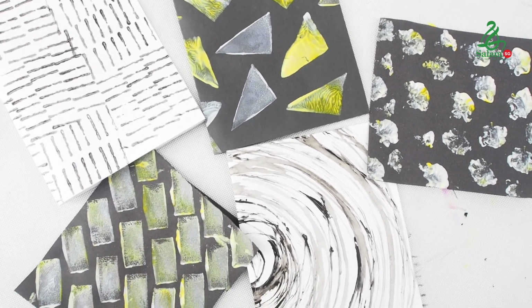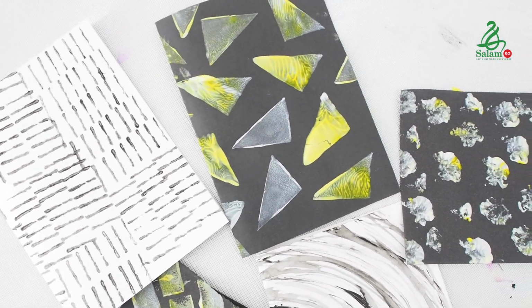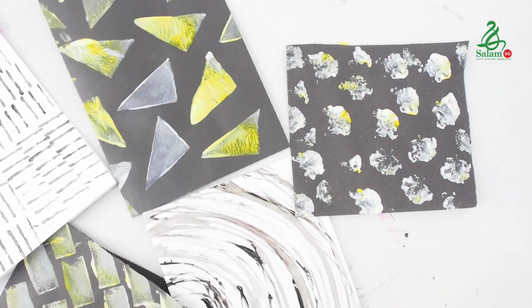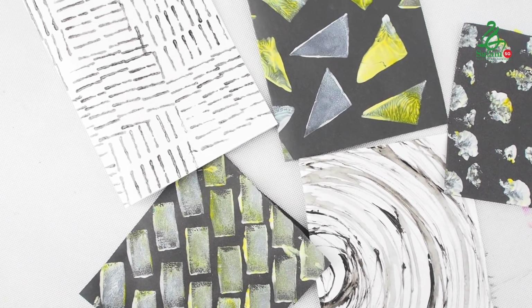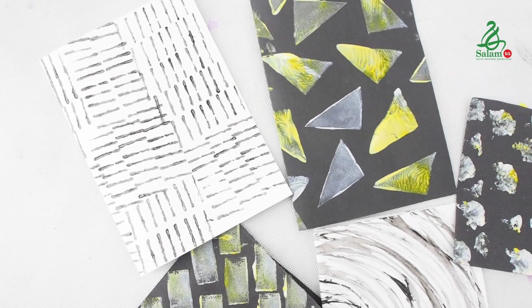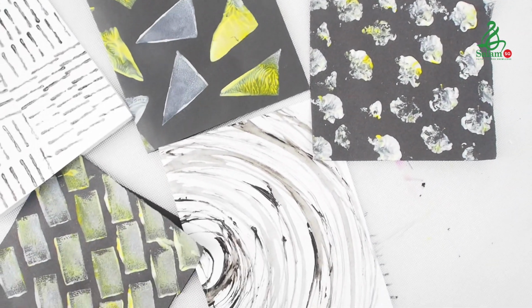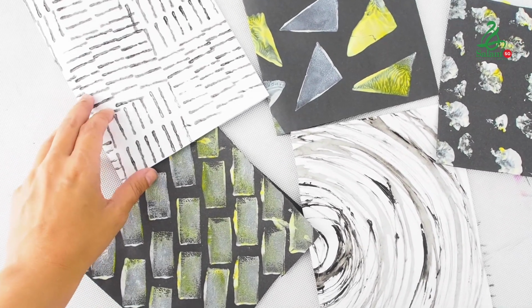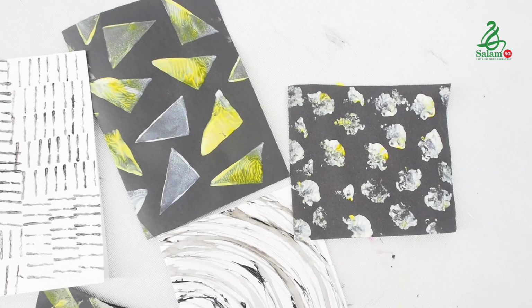For today's art video, I'm going to share with you how you can create greeting cards using mark making technique. Since Hari Raya is around the corner, you can actually make use of simple home items to create these beautiful cards where you can handwrite little notes and send to your loved ones.